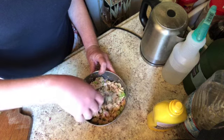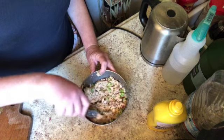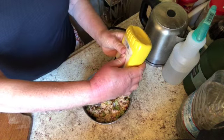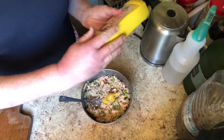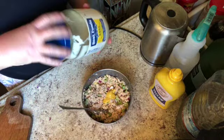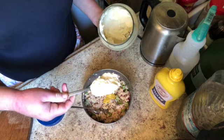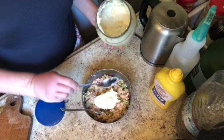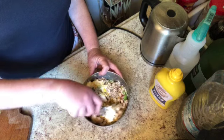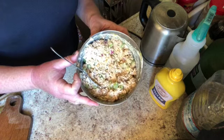I actually have a stone ground mustard that's a little more Dijon-like, but I couldn't find it in the fridge, so I'm just going to use the yellow mustard. I find with mustard I always have to dump some out in the sink first because liquid comes out for some reason — I don't know why that liquid accumulates on top, but it does. Always squeeze it once or twice over the sink to get that out. I'm going to add a big amount of mayonnaise. We can always add more, but I think that's enough.